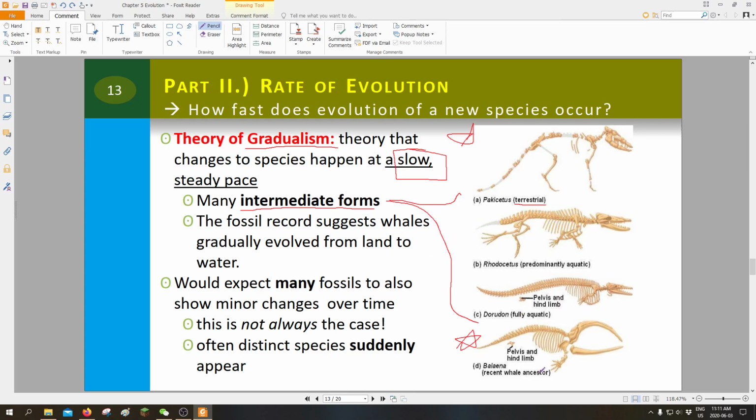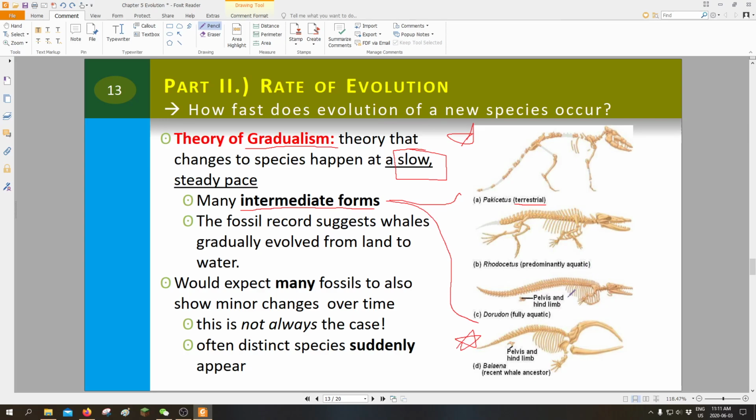Well, this is a whale skeleton over here. This is an older fossil of an ancestor, perhaps, of the whale. And then these are 2 fossils that sort of show, hey, this organism over here looks like it can be in the water. It looks like it's streamlined for living in the water, okay? Predominantly aquatic, but it also still has these hands and feet that would allow it to be living on the land. So it's sort of in between this first organism and the whale.